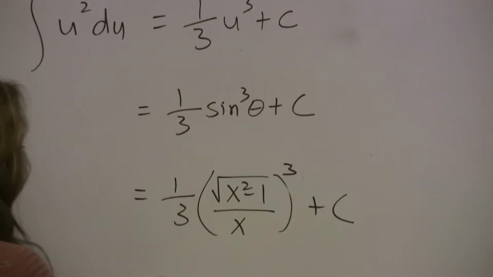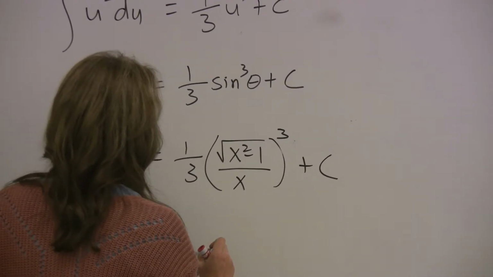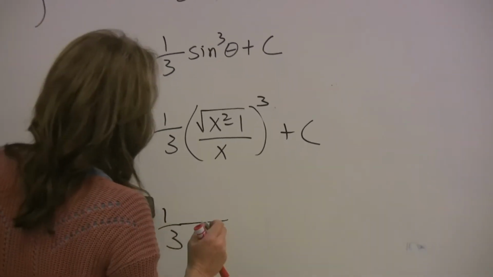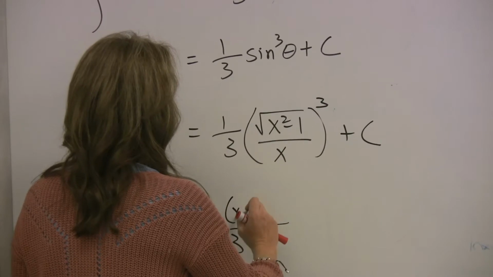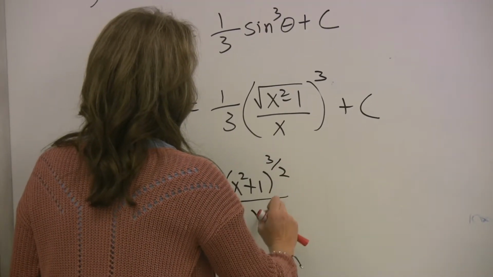If you were to check out my answer on the answer key, it would probably look something like this. But I wouldn't even have the 1 down there. It would have something like this. I would accept that answer, by the way. But it would look maybe something like this.